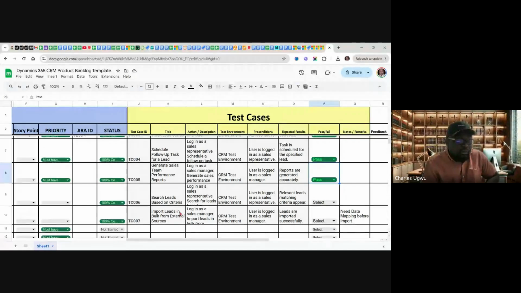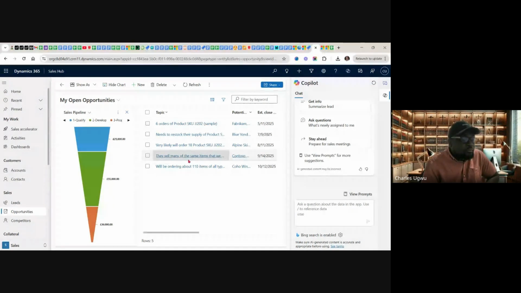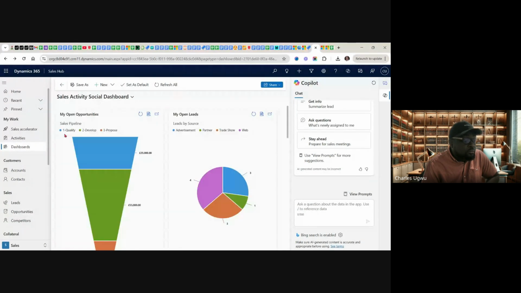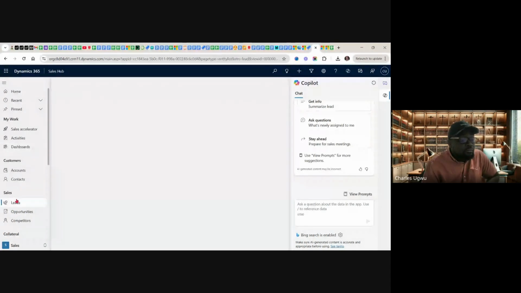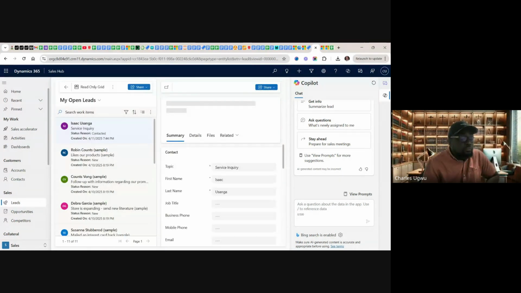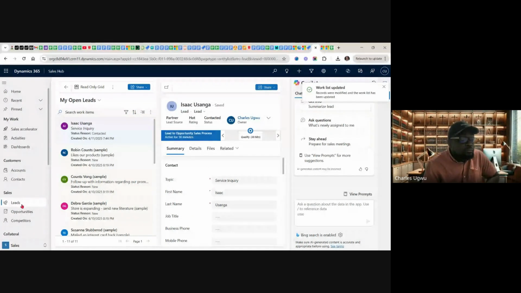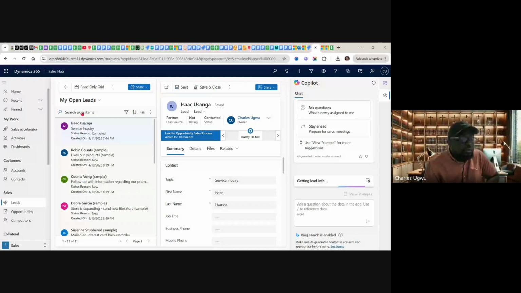So we can then search a lead by criteria.